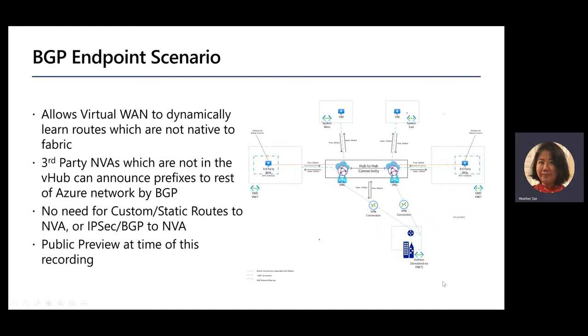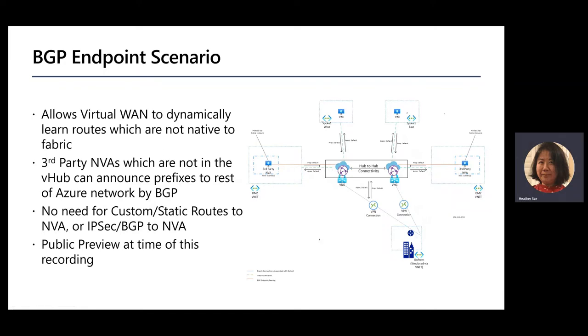With this feature, you can deploy your favorite NVA from template in a VNet and connect that VNet to a virtual hub. You establish BGP adjacency from this NVA to the BGP endpoint service exposed in the virtual hub. Once BGP is established, the routes propagated by the NVA will be learned by VHub, which then propagates it to the rest of the environment, including other local VNets, remote VNets, and on-prem. You can have multiple instances of NVAs peering with BGP endpoint in your virtual WAN environment in the same region or in a remote region.